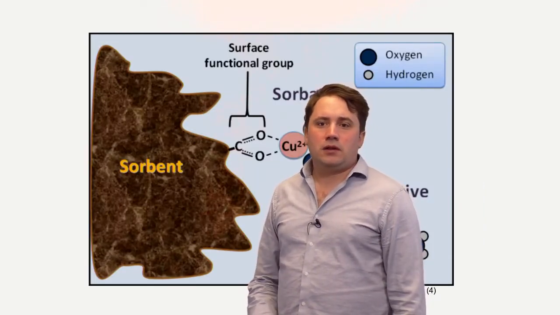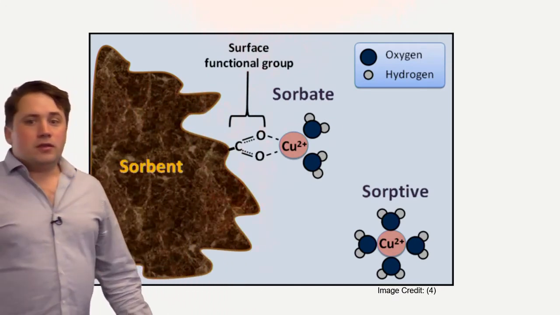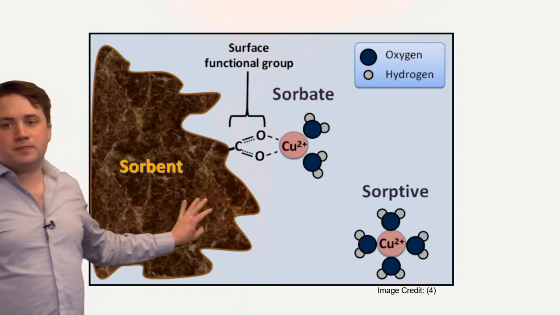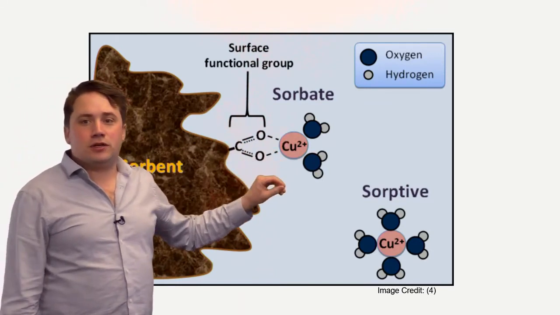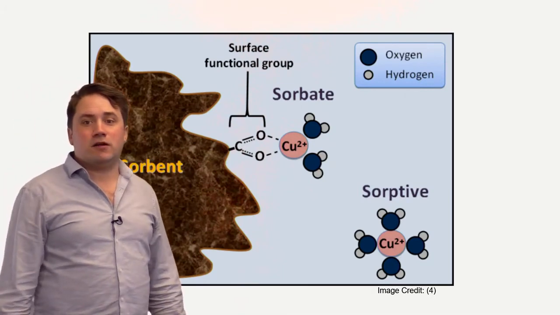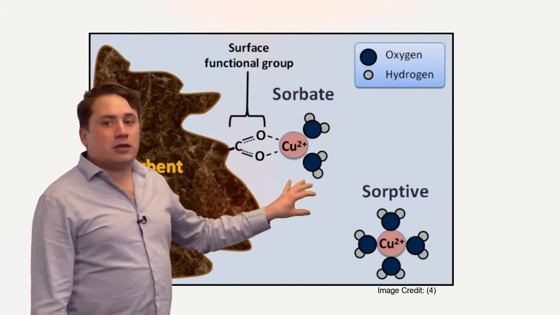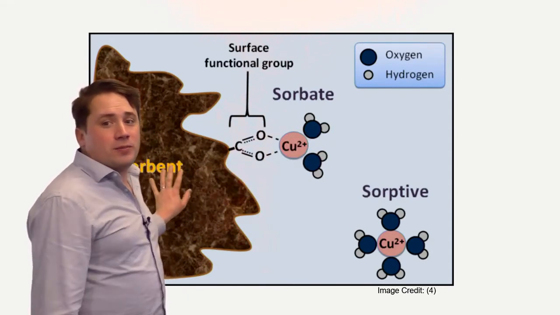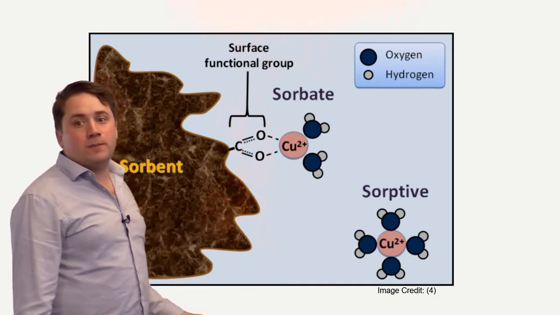So let's just go through a little bit of terminology related to sorption. The thing that something is adsorbing to, the solid phase, is called the sorbent. And the sorbent interacts with the ions in solution via surface functional groups. So we talked a little bit about surface functional groups in the context of dissolved organic matter, but solid phases also have surface functional groups that are going to interact with ions in solution. And something that is being adsorbed to a sorbent is called a sorbate. And again, this connection is performed via this surface functional group.